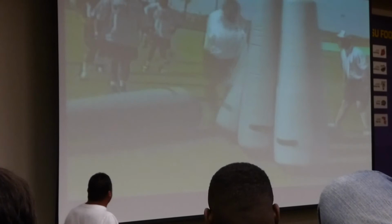Now, we need to teach you how to react. I beat one guy, here comes another one. I beat one guy, here comes a back. I can never stop going to the quarterback. I never stop my hips, my feet, my hands. Relentless pursuit to the quarterback. So here's the drill. Tight bags. In, out, in, out. Get to the quarterback. Okay? In and out. Okay?